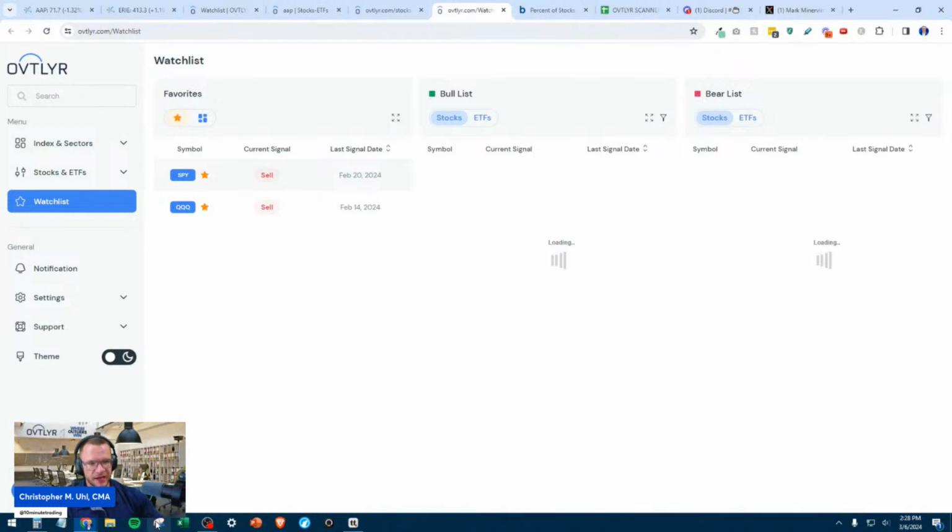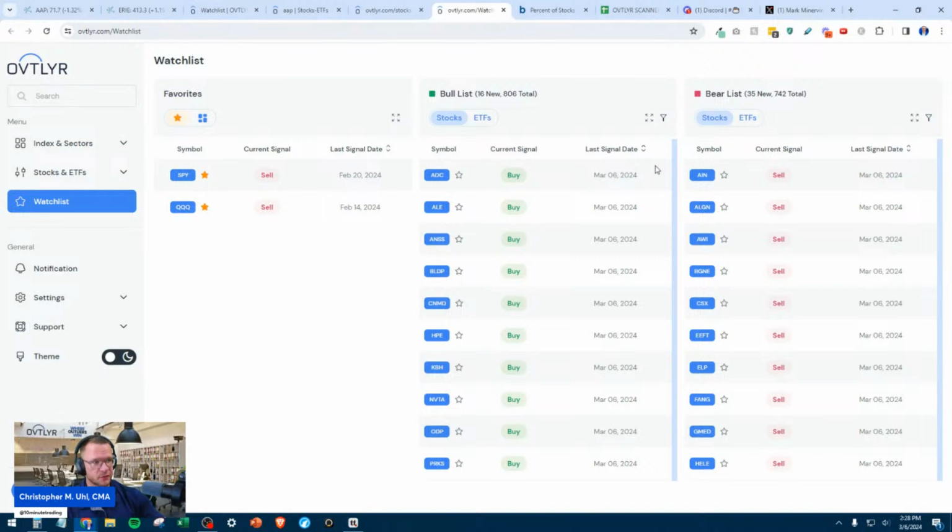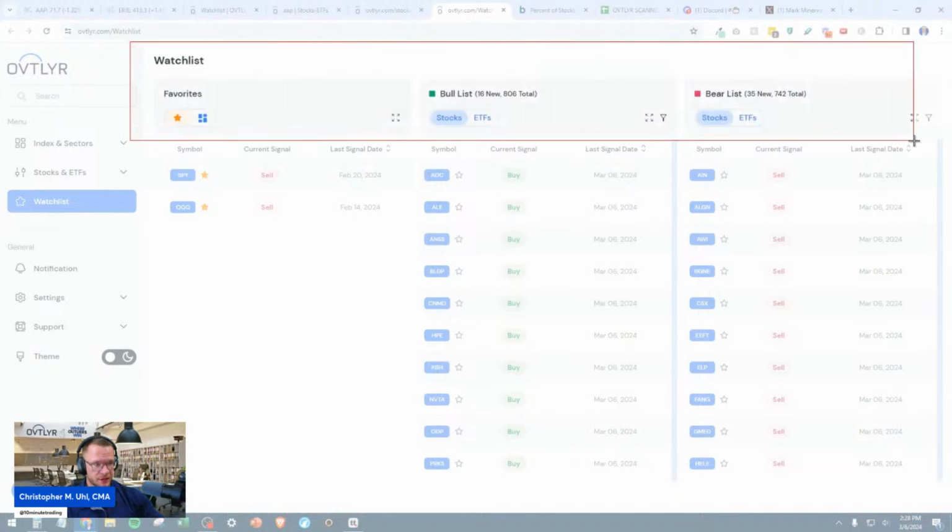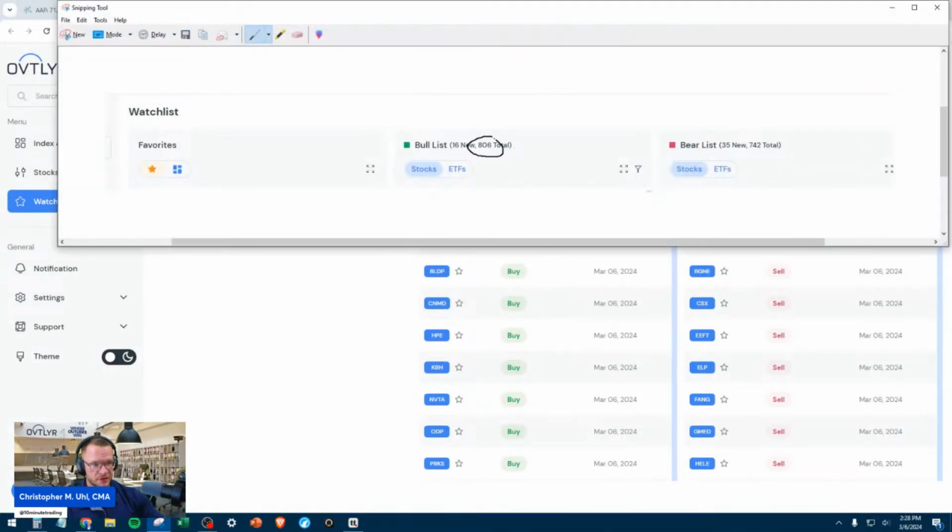One thing that I had noticed, and I mention this every once in a while, is how many are on the bear list versus the bull list. So I wanted to do some analysis to see if this number is increasing, what does that do for the signals? Should I be focusing more on bearish signals if the bear list is greater than 70% of the stocks? Should I be looking more for bull lists when this is greater than 70%? I don't know. It's about 50-50 right now.